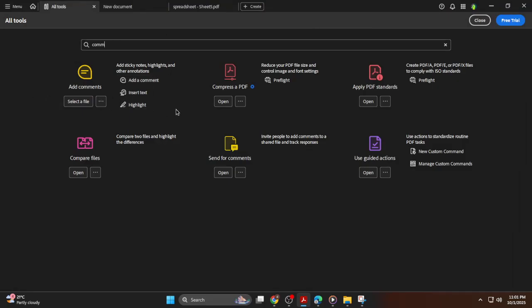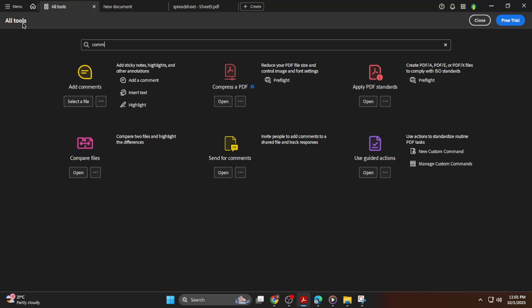Once you're satisfied with your comment, go ahead and hit the stop button, typically a square, to finish recording your message. After you've stopped recording, it's time to place the audio comment icon on the PDF page. You will be prompted to click on the specific location where you'd like this speaker symbol to appear. Choose a spot that makes sense so anyone viewing the document can easily find and listen to your comment.